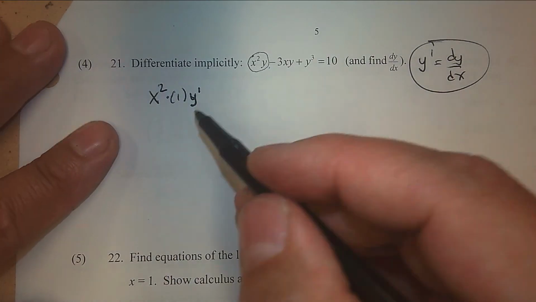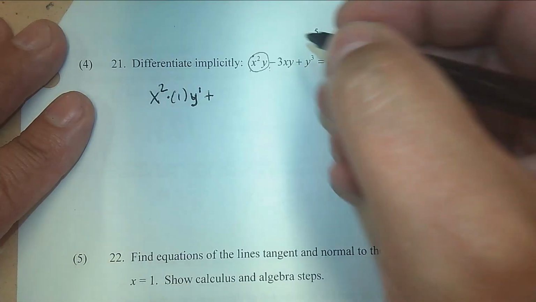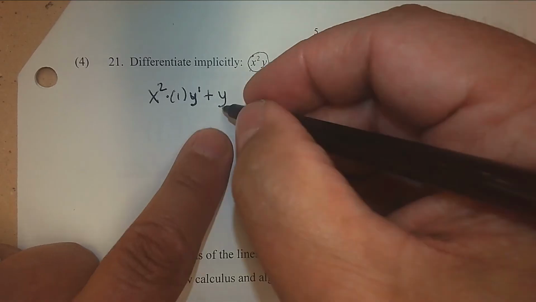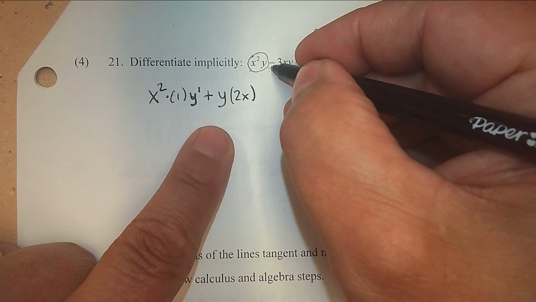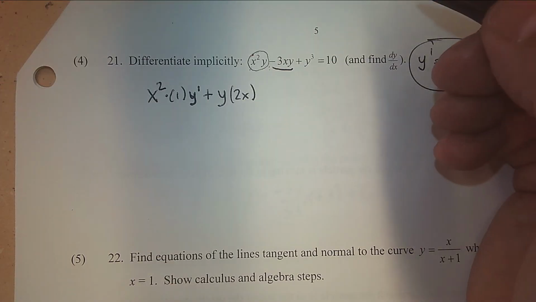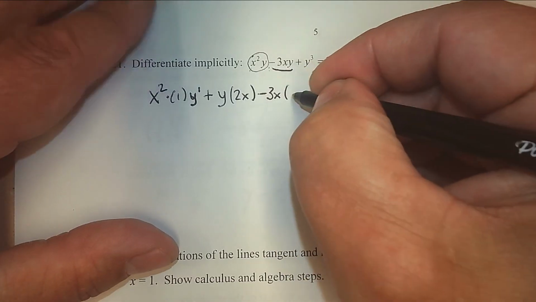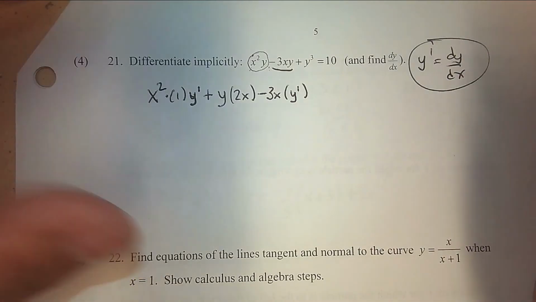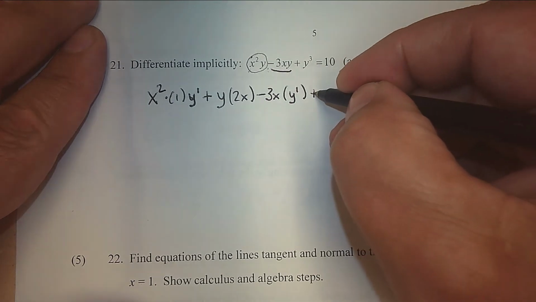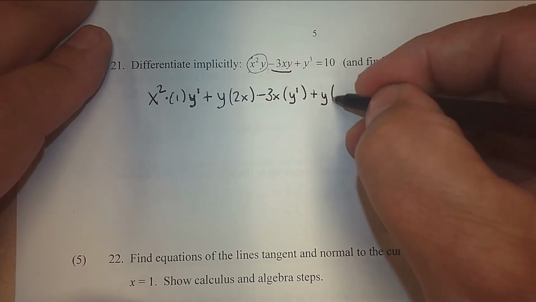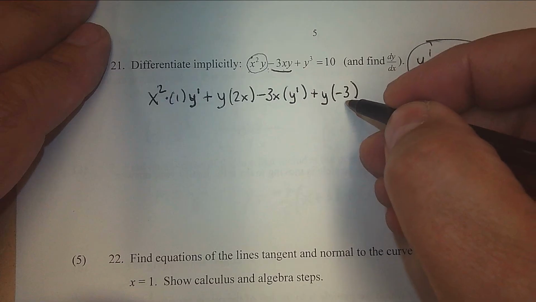But we're not done with the product rule yet. First times the derivative of the second plus the second. We're not taking the derivative of y, just the y, times the derivative of the first. Continue. Negative 3x and y. Again, a product rule. It's negative 3x times y. So the first times the derivative of the second. We know now the derivative of y is 1, but we need a y prime hook with it. So you have y prime. Plus the second, just y, times the derivative of the first, which is negative 3. So negative 3x, the derivative is just negative 3.